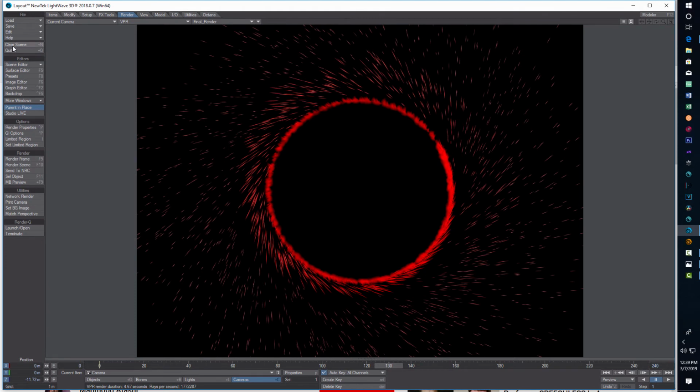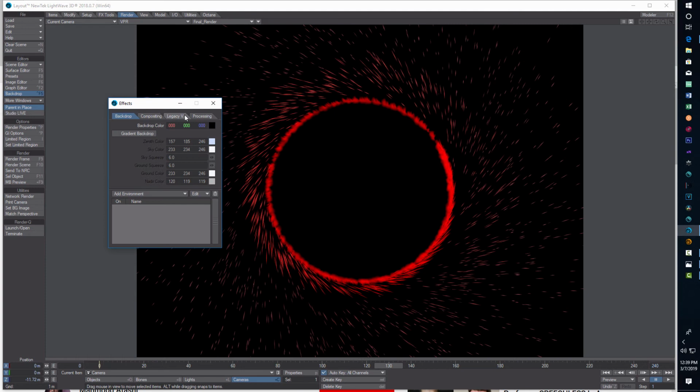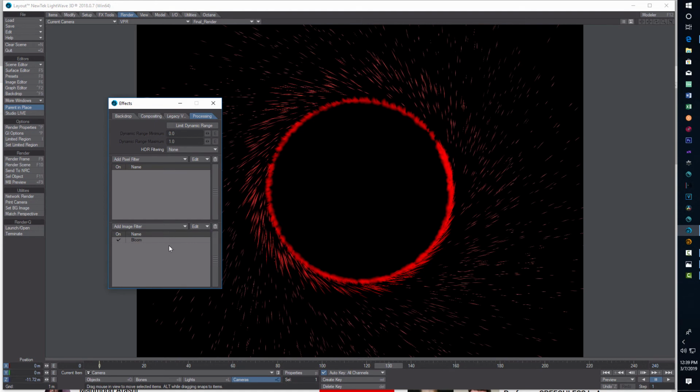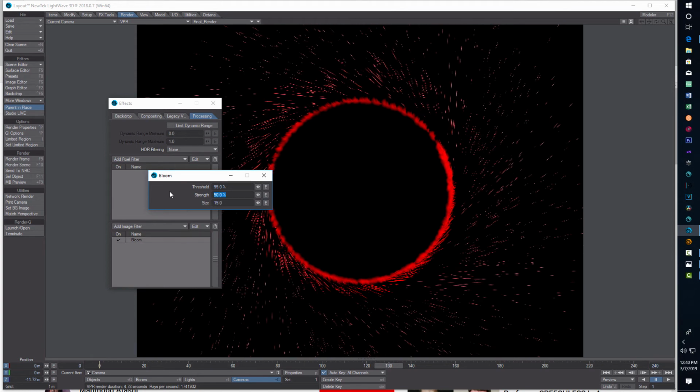The only other thing that you could do, this is a nice effect to add, is if you go into backdrop and go into processing, you can add the bloom. This actually is a nice effect to add, but you don't want to overdo it. Let me just double check what I actually used for my bloom setting. The problem with the bloom is you have to render it out to be able to see the effect. Unfortunately, that takes time, but it's not very much. So the size on this, we're just going to do 15. There's a lot to be said for less is more, and 30. So we just don't want to overdo the bloom effect.